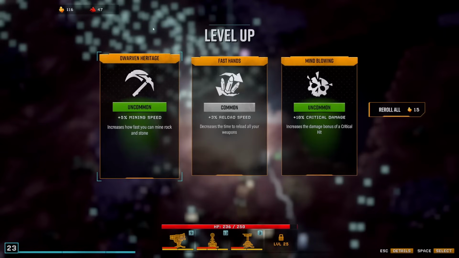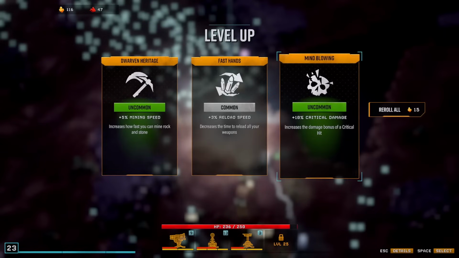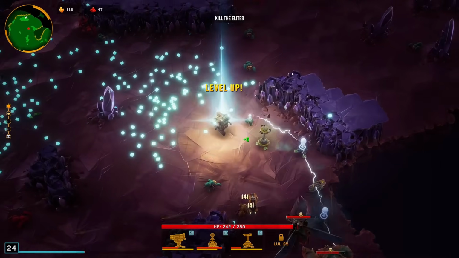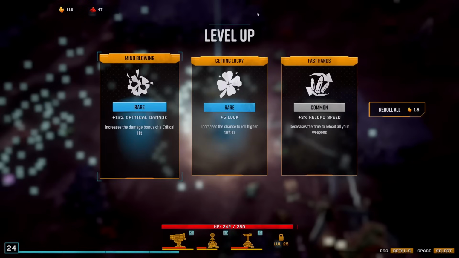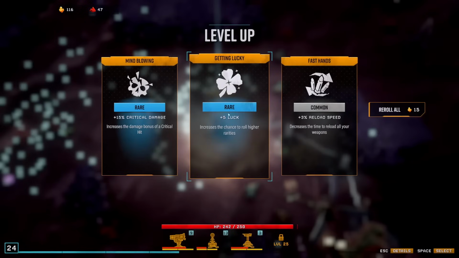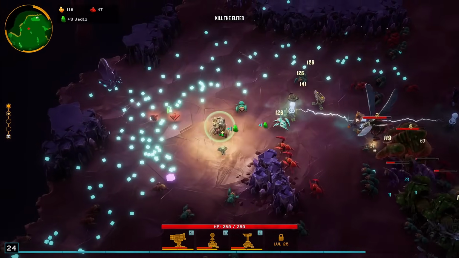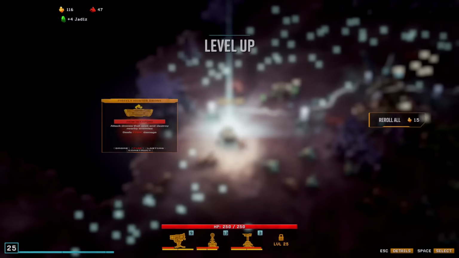We've got crit damage, mining speed, I guess a bit of crit there. I'm gonna go with this. With the shock debuff increasing my crit chance, that's not bad. I'm level 24, that's still quite a few levels to go. Let's grab the luck there. Help out with some more interesting stuff later on.